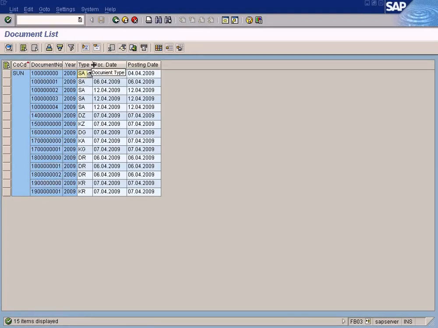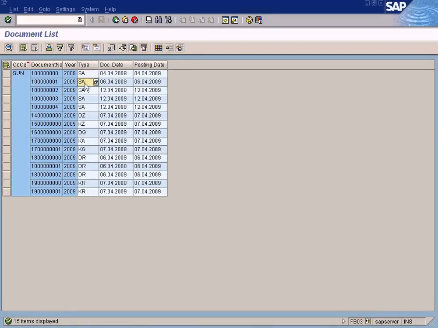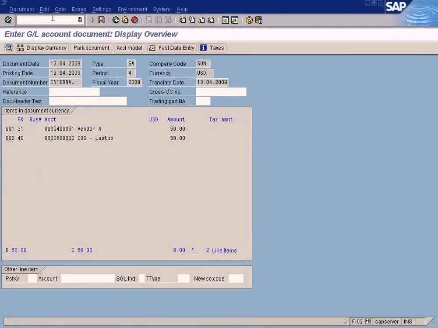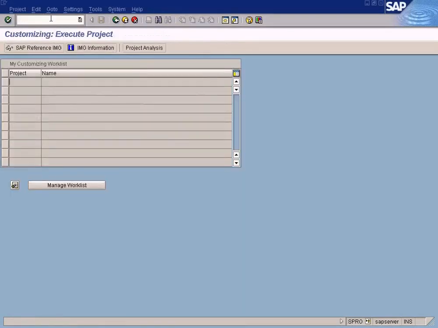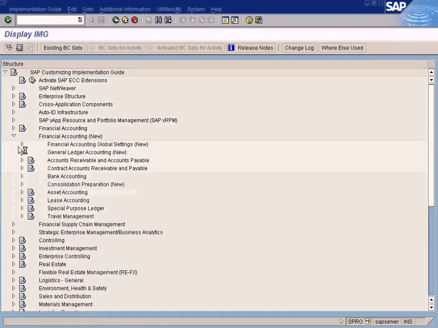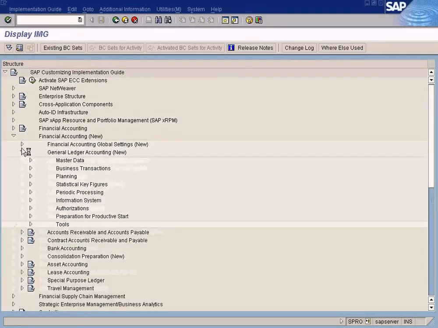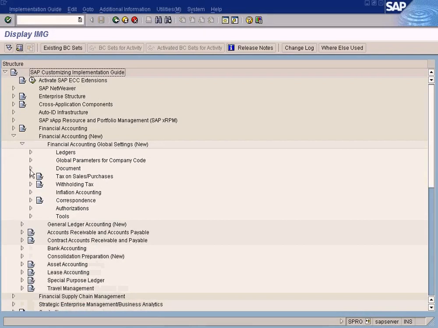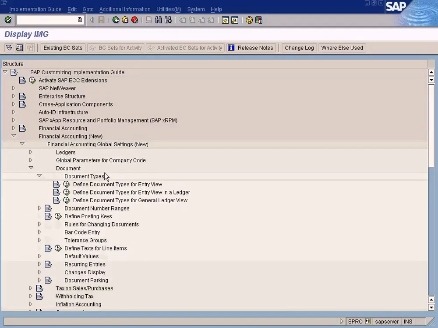It is using the document type here. This is the document type. This document type is the one which determines a number range. Let me prove it to you. Come here, go to new accounting, document, see this?